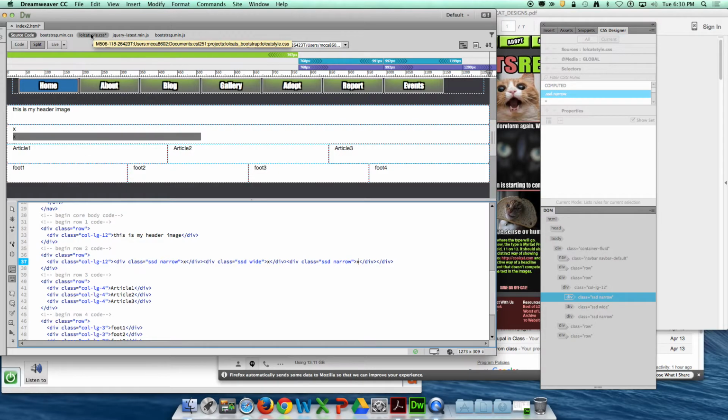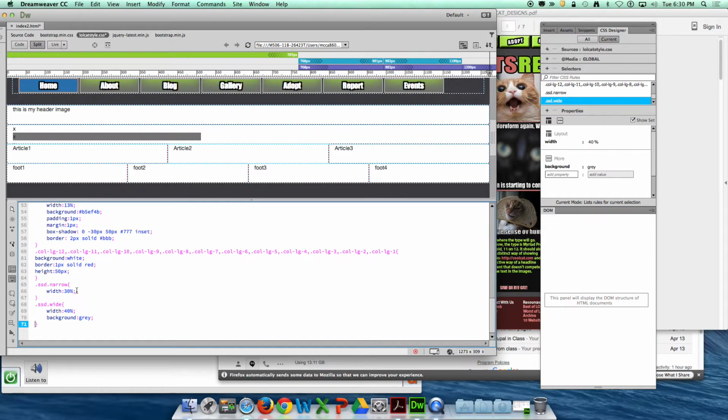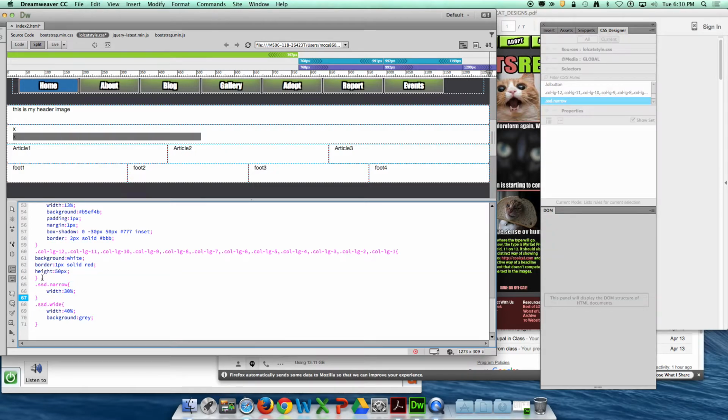It's not happy. And so then the other thing I'm going to do, just on SSD, is set it to no margin and no padding.